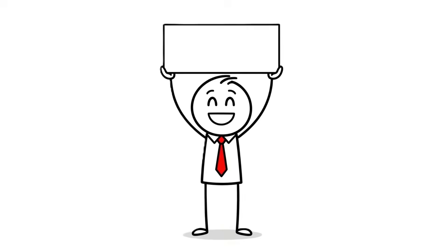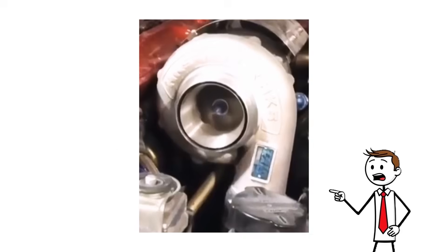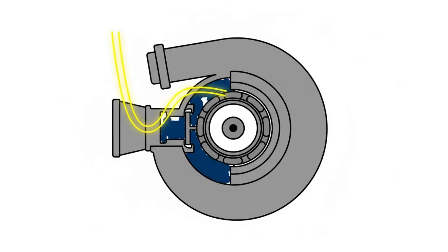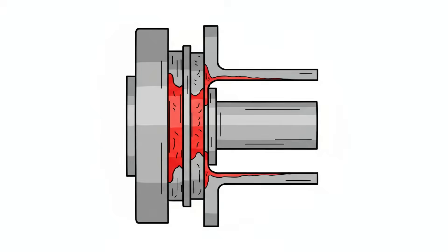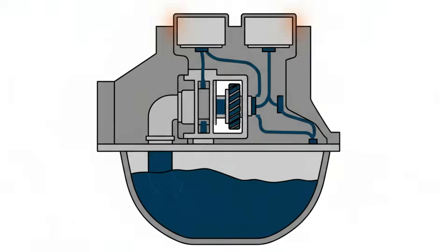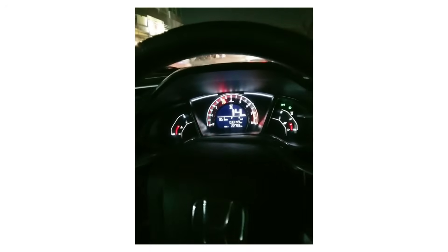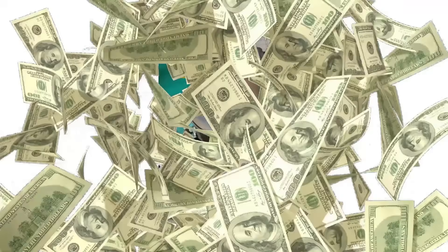Mistake number 6 is critical if you own a turbocharged engine. Turbochargers spin at incredible speeds and rely on steady oil flow to keep bearings alive. The problem is oil takes longer to warm than coolant — if you floor the accelerator and build boost before oil warms, your turbo spins at high speed with thick, slow-flowing oil, causing metal-to-metal contact and destroying turbo bearings. Idling doesn't warm oil quickly, so drive gently and avoid boost until oil warms. If your car has an oil temperature gauge, wait until it reads at least 70 degrees Celsius before using boost or high RPM. That habit saves thousands on turbo repairs.